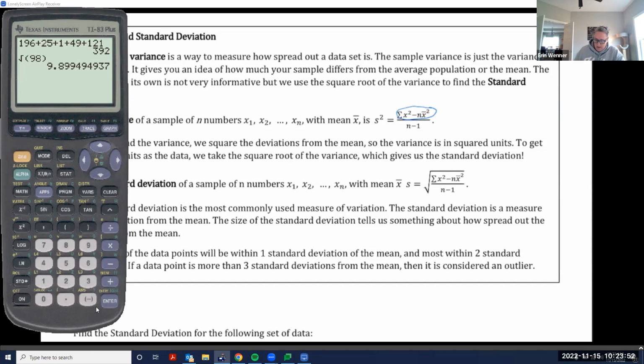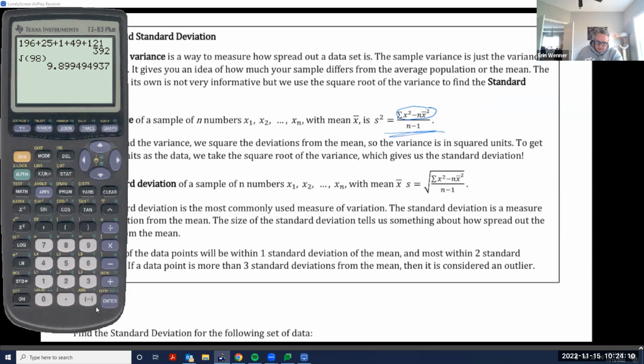And so therefore, I don't rely on it in order to explain to you how to find this. But remember, if we think about our steps, it's finding the mean, subtracting the mean from each data point, squaring that, and then dividing by 1 less than the number of data points we have. That's all that this formula is telling us to do.